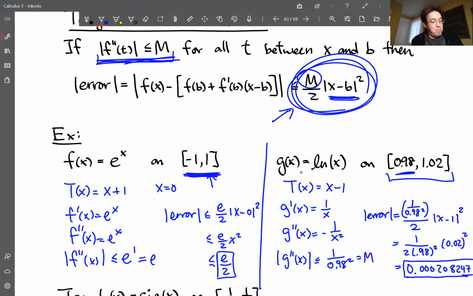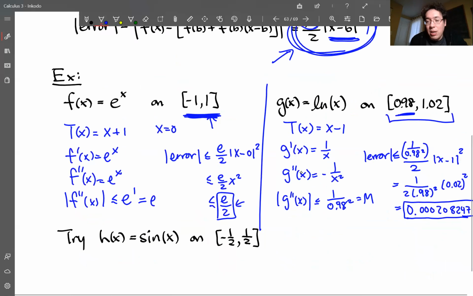So the error is going to be less than this in general. So it's less than or equal to that. So the worst error you could get is about 2 10,000ths. So it's a very good approximation in that interval. And for e over 2, this wasn't such a good approximation because the interval was not very closely bound to where it's tangent at. Okay, but now we're getting concrete numbers, so we know what to expect from our approximation.